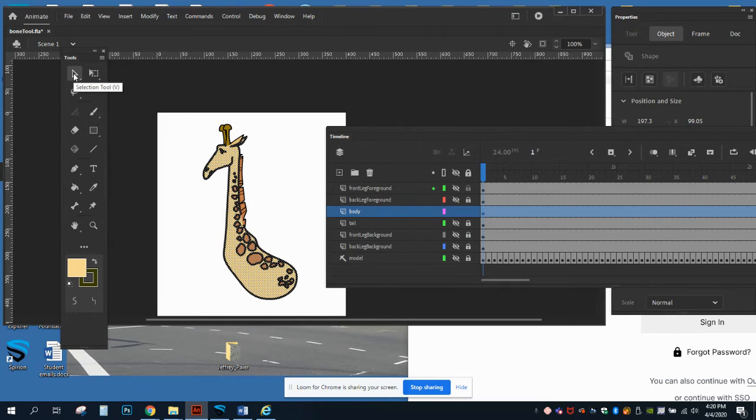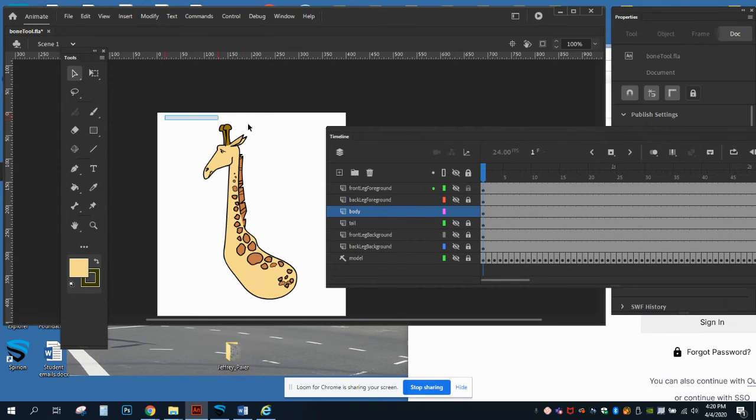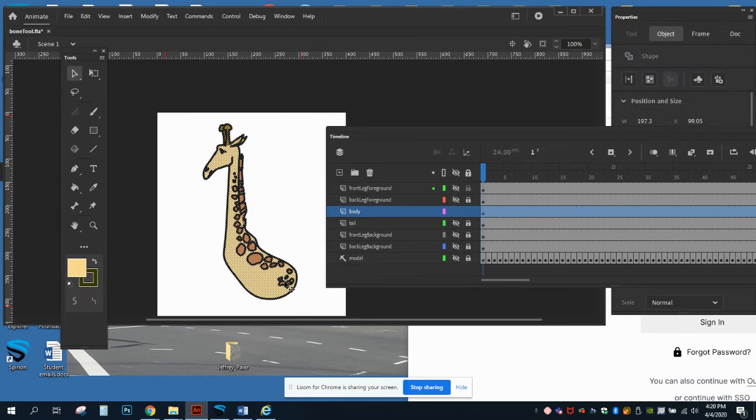If I use this, which is the selection tool, and just drag through, that's one way of getting your entire shape. So that's how I usually enter the bones into a shape so that IK, the inverse kinematics, understands that the bones are going to be included in this entire shape. It's going to see this as an armature, the whole shape as part of an armature. And when I've selected this, look at your properties. In the tab that says Object, this is a shape. It understands this whole thing as one shape.